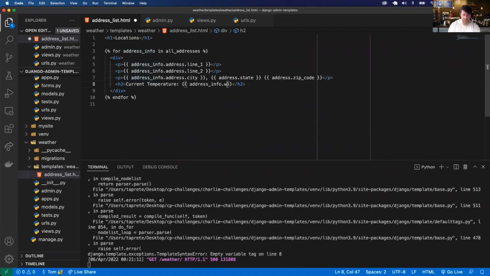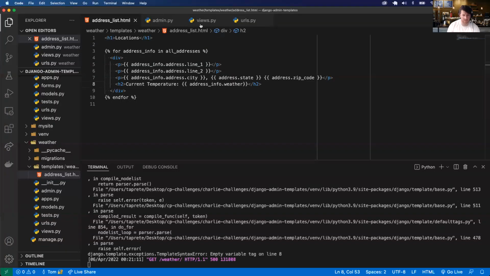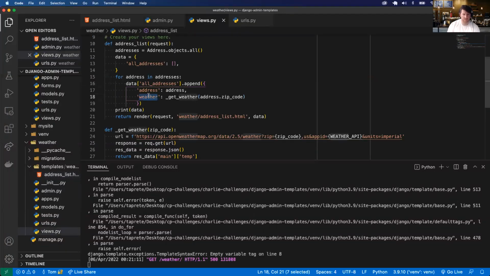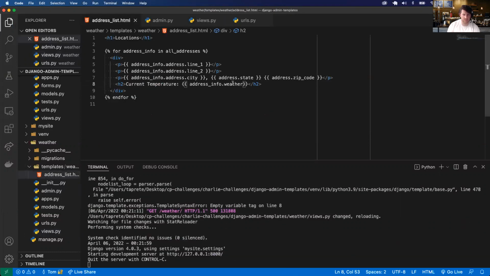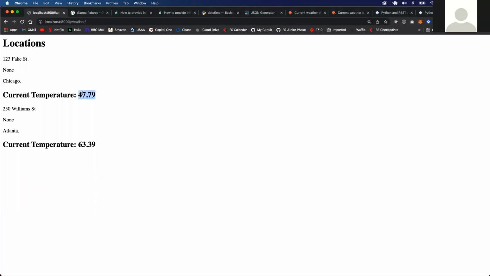Set of address info, weather. Let's call it temp actually. There we go. Oh, never mind. So Chicago, oh, I'm missing something.